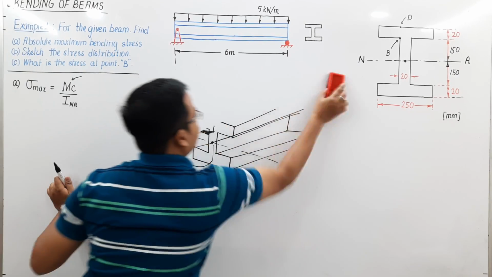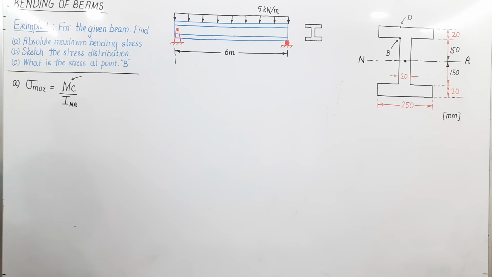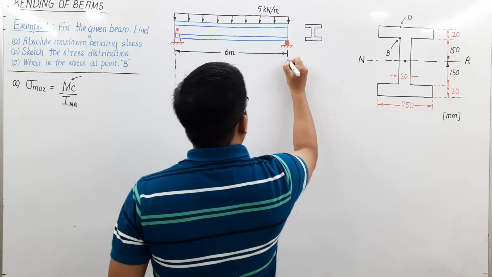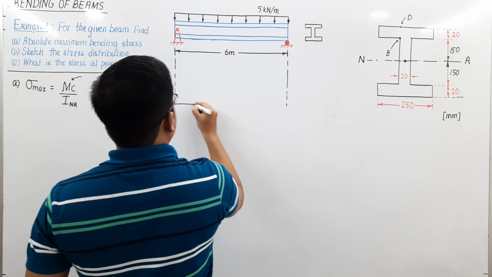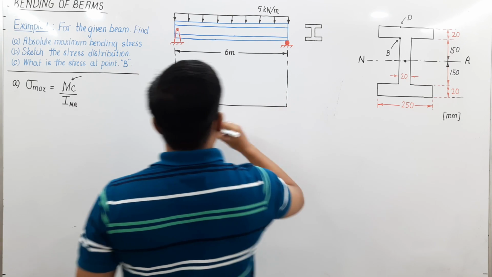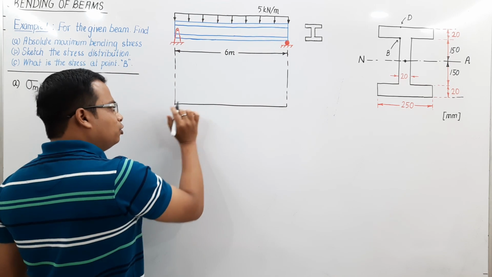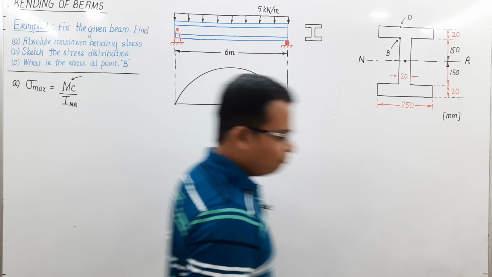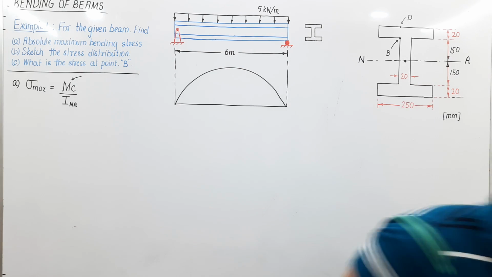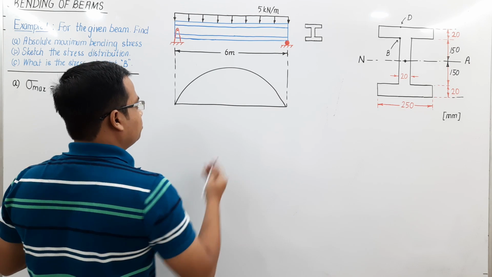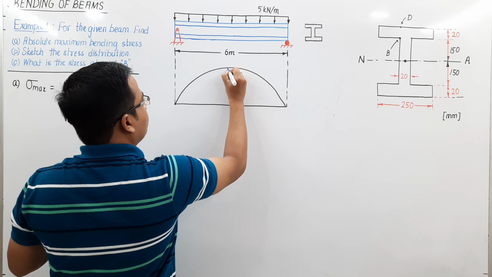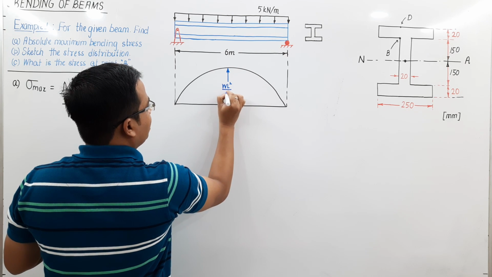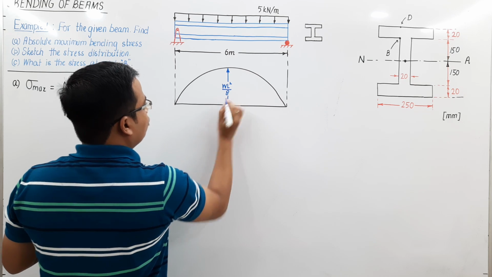Okay, let me just rub this off. Right. Let me show you something this way, and let's try to draw a bending moment diagram. Okay, so this is a uniformly distributed load. The bending moment diagram would be something like this. The bending moment, in fact, would be maximum somewhere here. Let me just show that. Will hit a maximum value somewhere here. Okay, and this magnitude is WL square by 8. That's the value of the maximum bending moment.